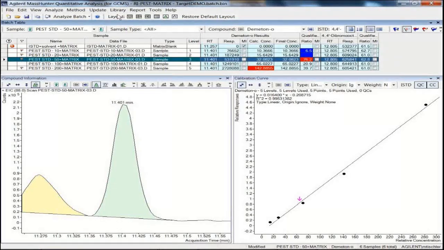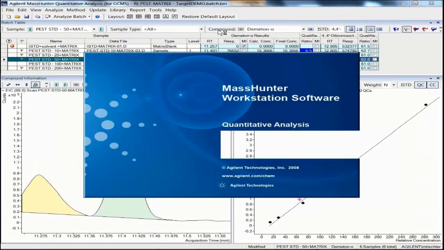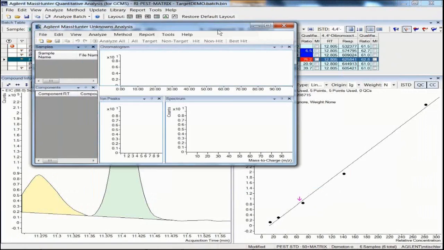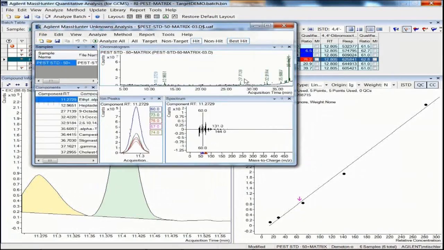Here we are in batch at a glance, and I'm going to just trigger that report, and this will go off and start up an application which will do the TIC integration, then invoke the library searching of, in this case, multiple libraries, including the NIST library. And if we had a blank, it would subtract hits from the blank and do target matching at the end.